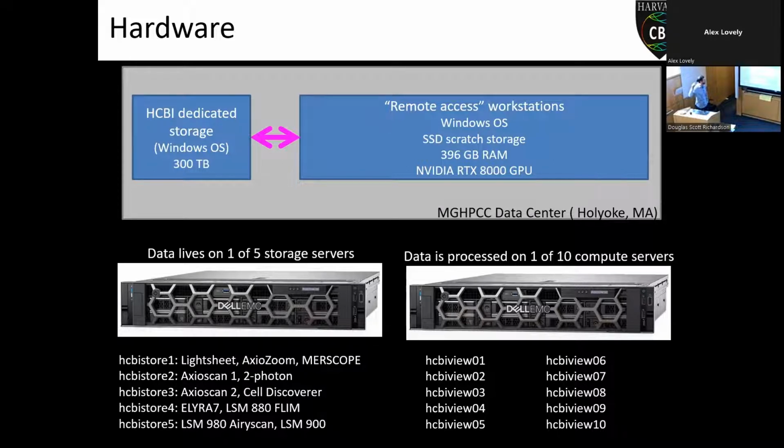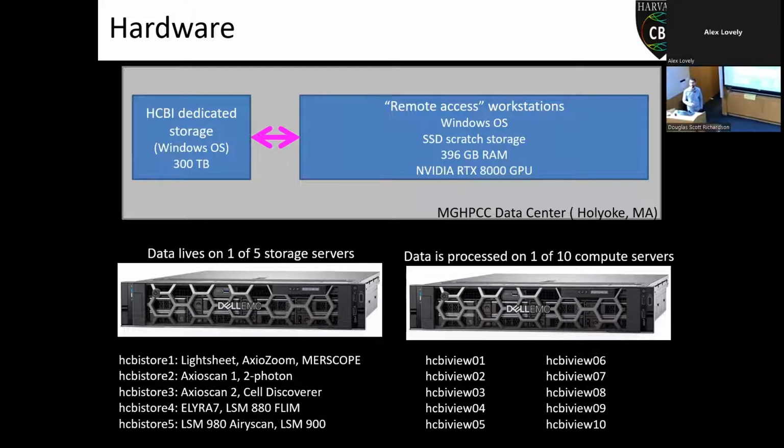You take your data on the microscope acquisition computer, you move it to the storage server once, you never have to move it again. When you connect to these remote stations, you just read this like it's a hard drive on the workstation. So this way we've wiped out all the need for moving your data all over the place.